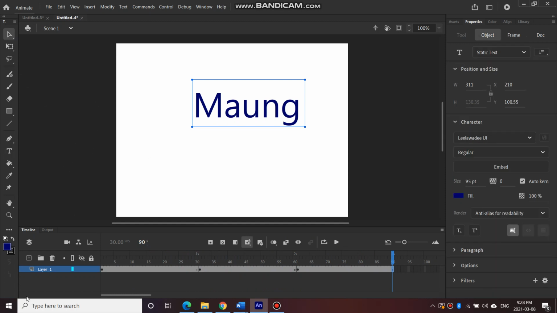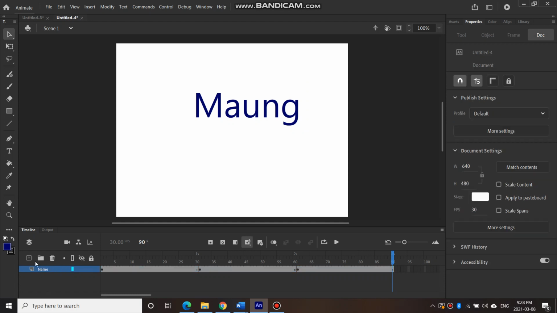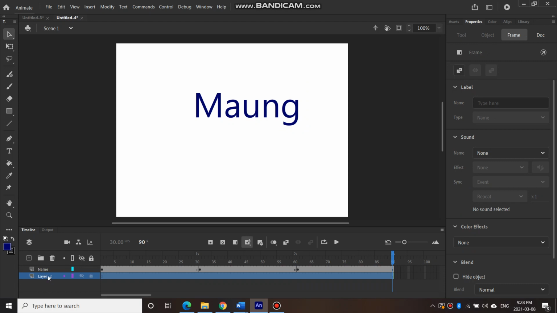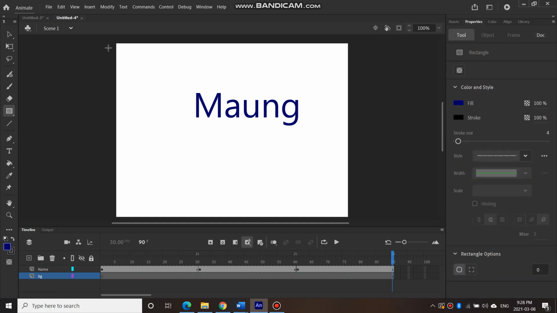So okay, this is very plain. I want to have some kind of fancy things behind it, but I should not have it on the same layer. This layer, I'm going to double click on it and just call it text or name. Okay, I should create a new layer, and I want this layer to be behind my name. I want it to be like a background, so I'll call this BG. Okay, this would be a background, and I'm just going to draw some pretty things behind it, or maybe I'll draw with a pen tool. There we go.